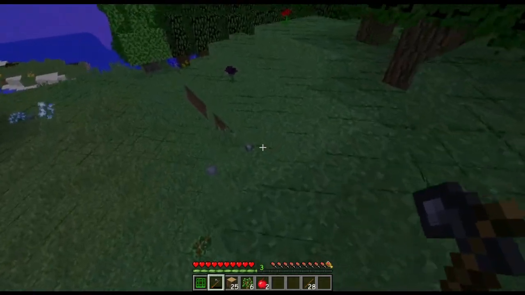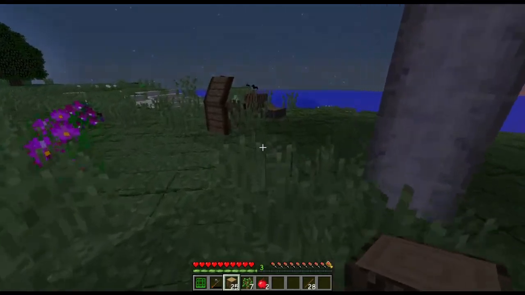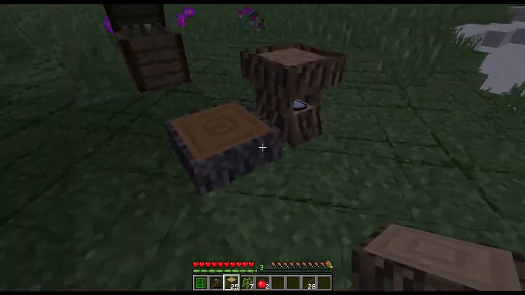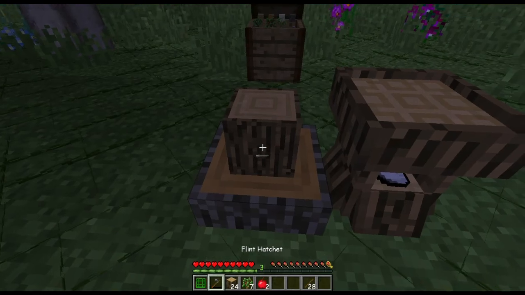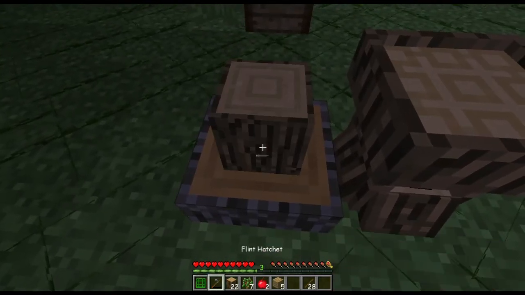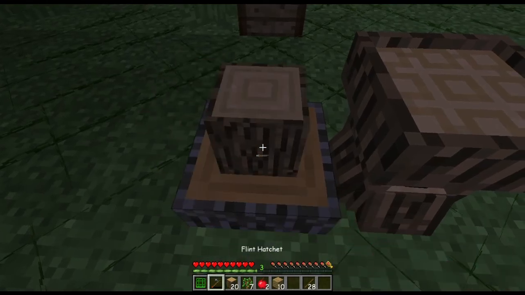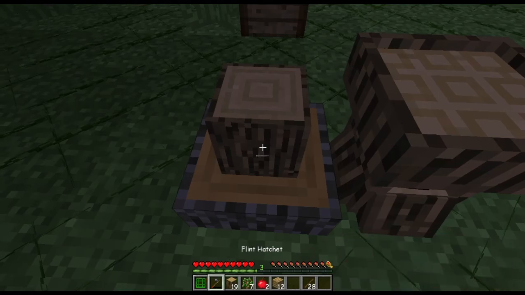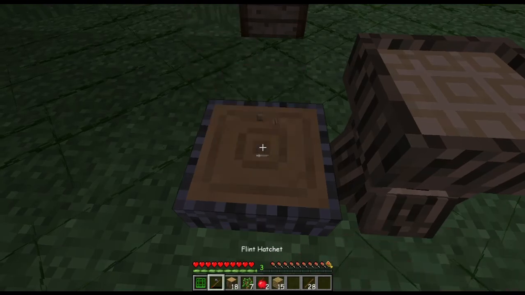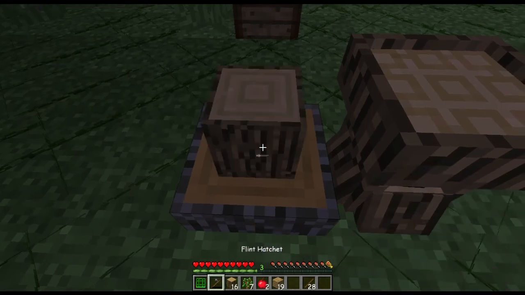I think I just heard a zombie. All right, let's get over here to the chopping block and make ourselves a quick little house. So, okay, quickly. I wish I had an auto tap button instead of just holding it. Okay.